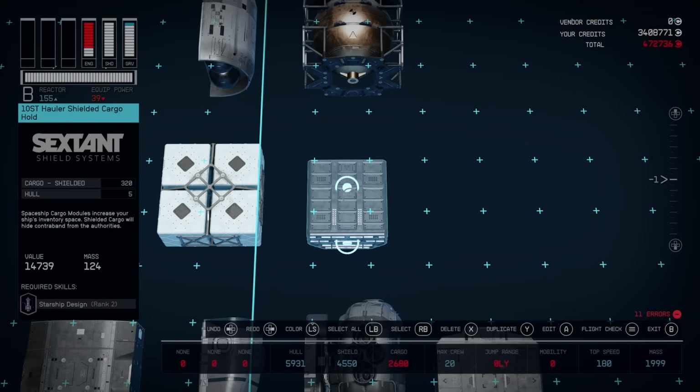This 10 ST hauler shielded cargo that I'm showing you right now is much, much worse at 2.58 shielded cargo per mass. So rather than recommending a specific cargo container to you, I'm doing the opposite here. Avoid this one if you can. It's just the most inefficient.